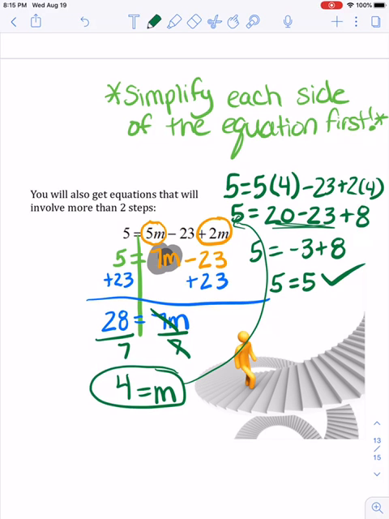I did it correct. That's the beauty of equations. You always know if you have an answer correct or not before you would have it checked by anyone, right? You can check it yourself.